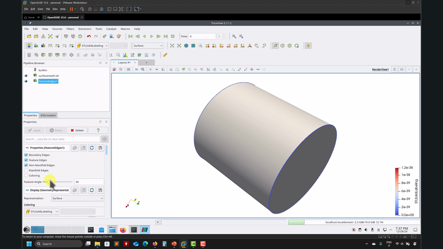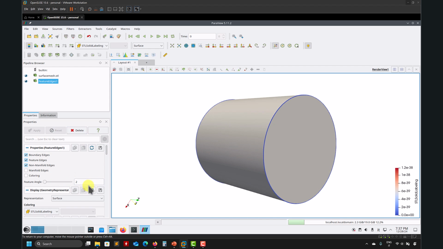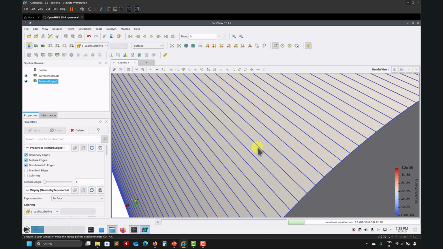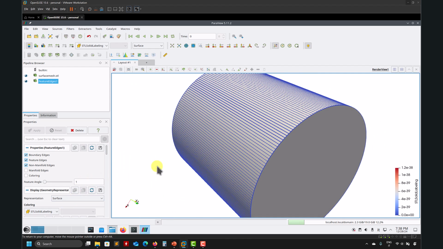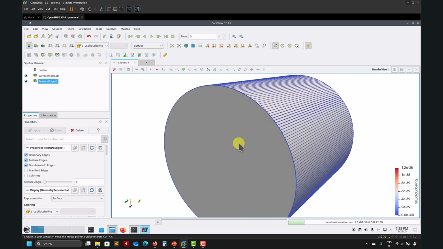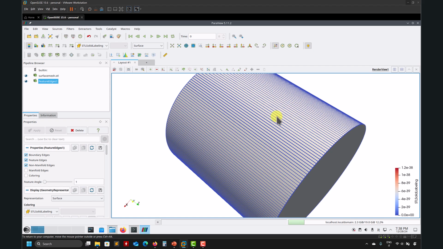So basically this one works. So see that if I put something more than 90, nothing. I go 90, probably yes, probably no. There you go, it captures. And the smaller, the more features are going to capture. So it's 10. So now if you put something very small, it's going to capture also curvature in the surface. So let me see if I put 1. See here. So this is telling you that between these faces that you have in the surface triangulation, the angle is less than that. Okay, so as you put 1, see that it's going to refine all those lines.